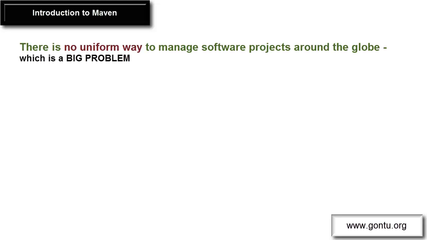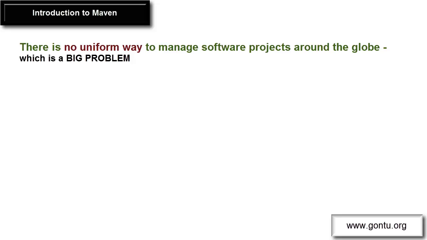For now, let's try to understand what makes Maven so special and so popular that almost every developer these days is learning and using it in their Java-based projects more than any other available build automation tools in the IT industry, like the Ant tool. Guys, one of the major problems in the IT industry is there is no uniform way to manage software projects around the globe.